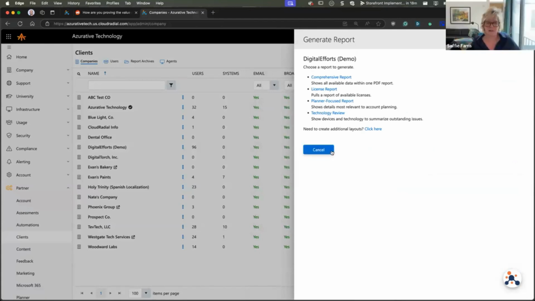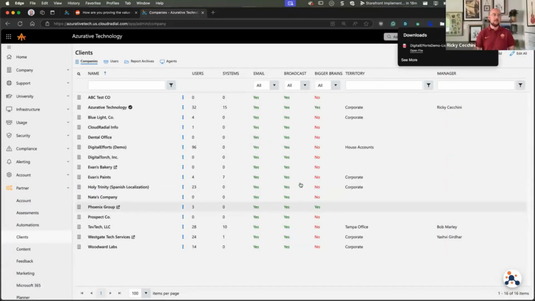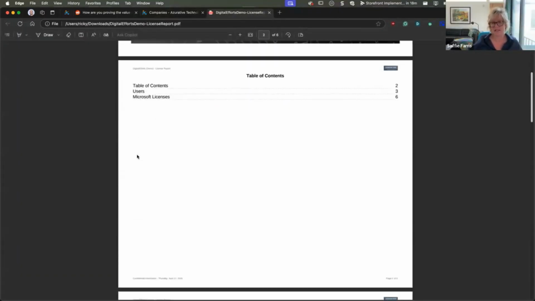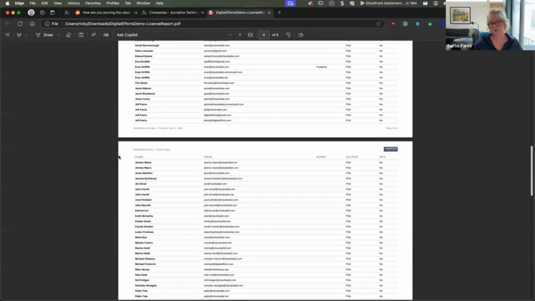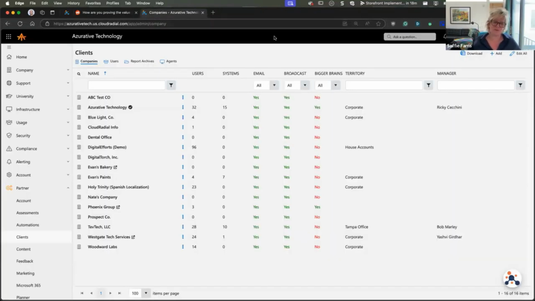I really think the license report is great, and I know I'll go on about that report since it's my favorite one. I was giving a demo years ago to someone and I showed them that report. Do you remember this, Ricky? I had them build the report, and we put it over on the client side so that they could see it. Once I got here, he's like, okay, I'm done, I'll buy it. And I said, what? And he goes, yeah, it's worth it just for this report.